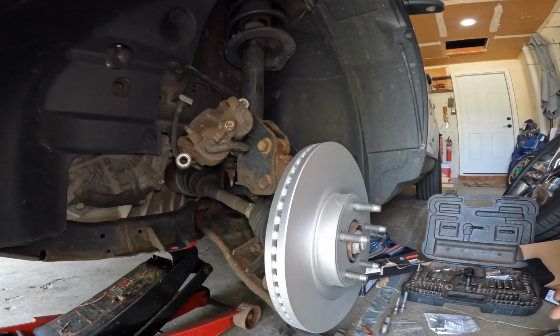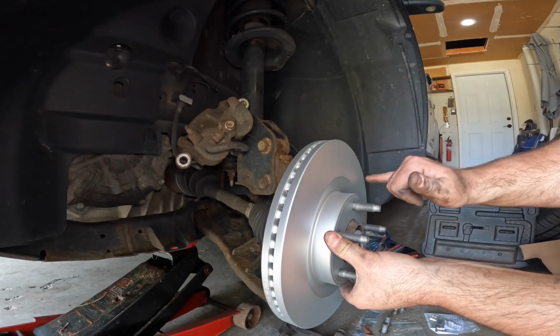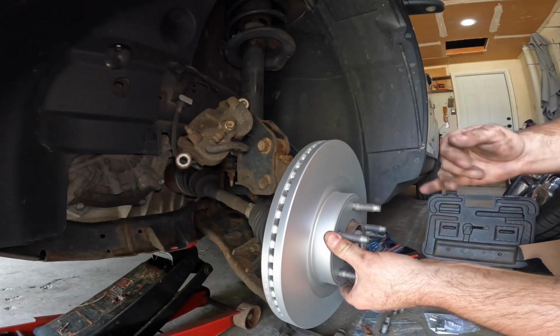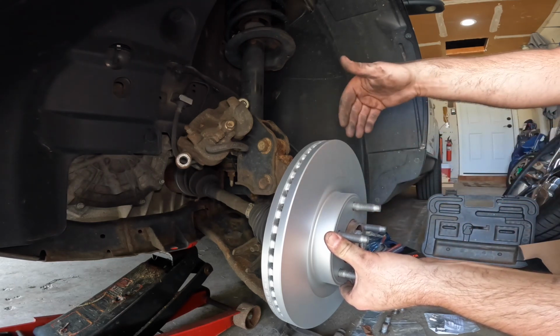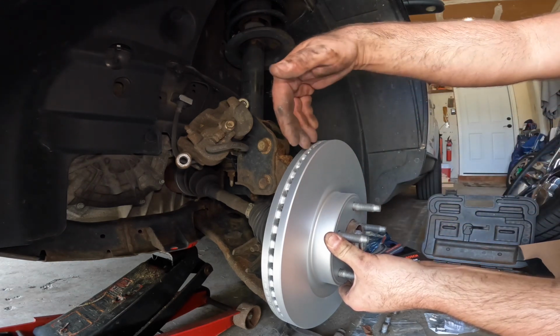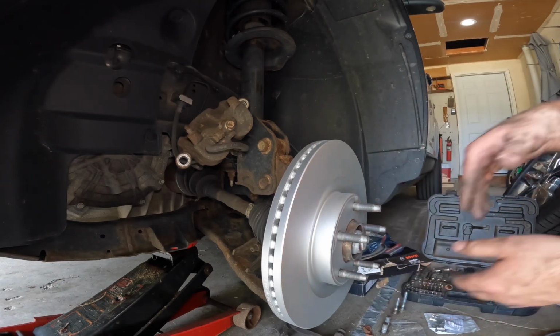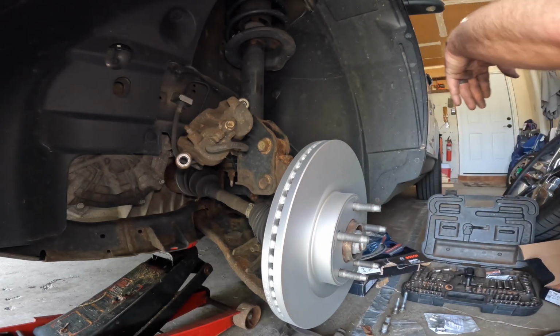I went with Bosch Quiet Cast rotors. They're a coated rotor. Of course, this surface here, where the pads are touching, that coating is going to be gone. But the rest of the surfaces here, the tops, the insides, the fins, and on the inside of the back there, that'll all still have coating on it. They tend to hold up a little bit better.